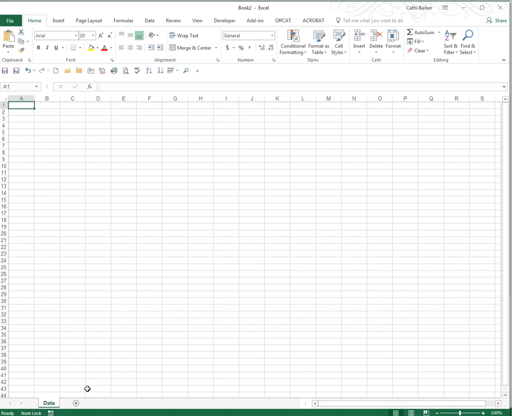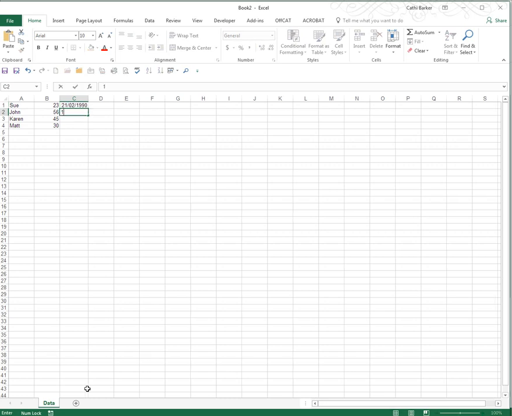I'd now like to enter some data in columns A, B and C. In column A, I'd like to enter some text. So I'm putting 4 names: Sue, John, Karen and Matt. In column B, I'd like to put some numbers. And there they are there. And in column C, I'd like to put some dates. When it comes to dates, I'm entering them with slashes, and that's an accepted format in Excel.